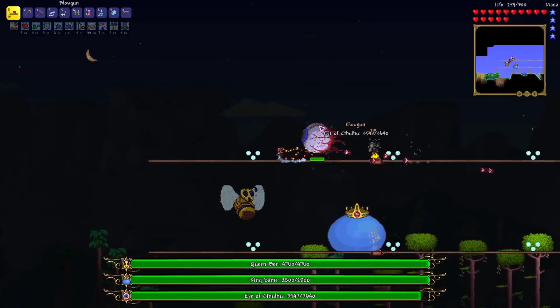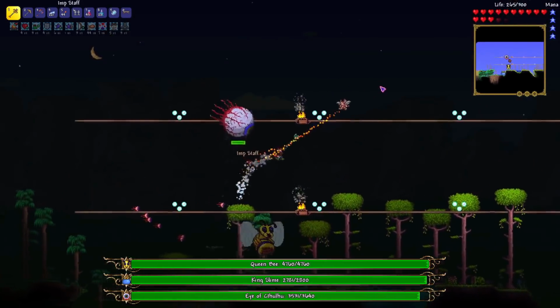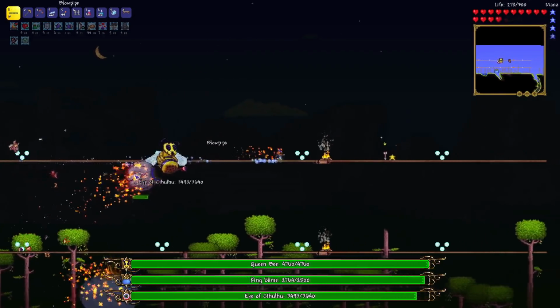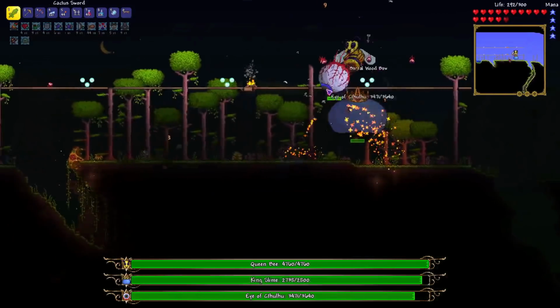Okay, I really don't know why I'm doing it, but my idea is I'm going to kill the Eye of Cthulhu before anything else, if I possibly can. We're going to get the Shield of Cthulhu, which is going to make the others much easier to kill, and from there we're in a pretty good spot, but it's not going to be easy.